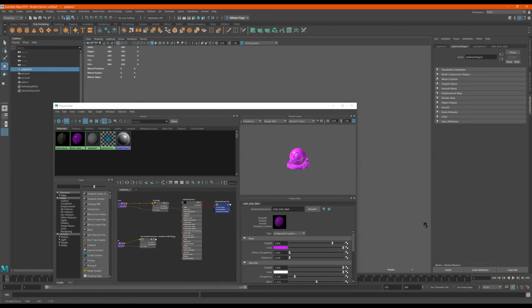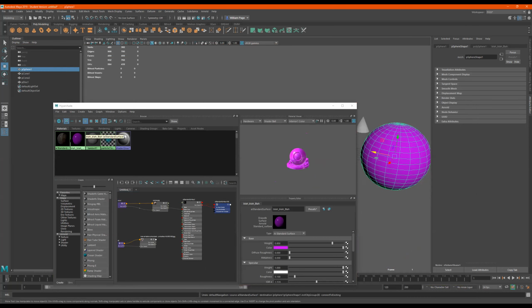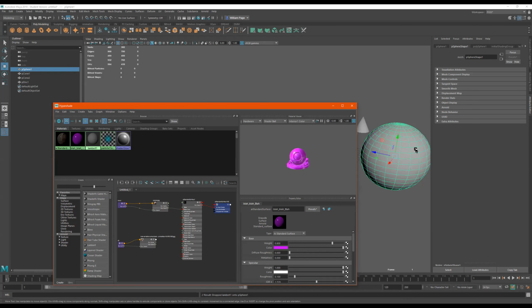Okay, so these are the different materials. Oh, and there are different ways to add materials to objects. So this is my Arnold shader right here. If I click on this, so I know it's selected, I can minimize this if I want to, wherever you feel best working. And I can select my object, middle mouse button click and drag one of these onto it and let go. And as you can see, it changes. So now this is like Lambert.